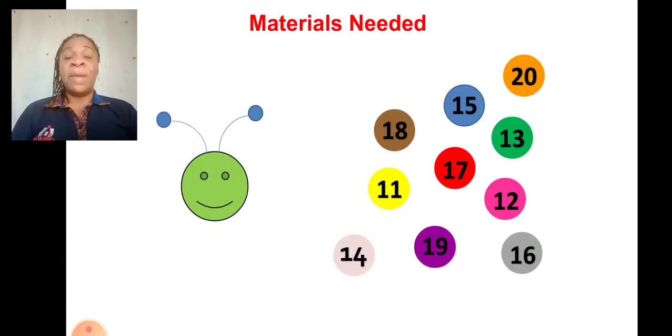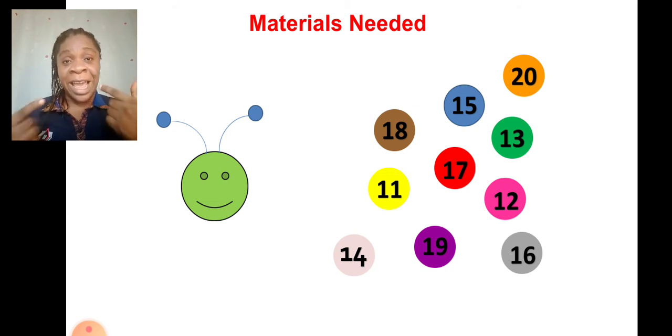First of all, the materials we'll be needing for this activity are numbers from 11 to 20. You can cut them in circles. Either way, you can make this, just make a big circle with eyes and mouth and then smaller circles so that probably the children can have fun as they fix the numbers together in sequence. Okay, so you can get this ready while we count our numbers from 1 to 40.